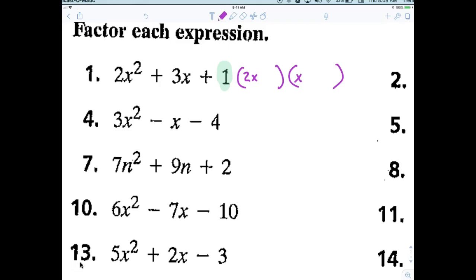So now here's the key for today. I want you to put a 1 and a 1 down. Now, how do I get 3? Well, you do the smiley face. How much is that? 1. And how much is that? 2x. 1x and 2x makes, if they're both positive. So that's how simple. Now listen, try to concentrate now.